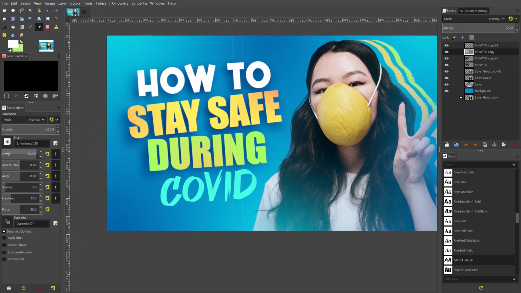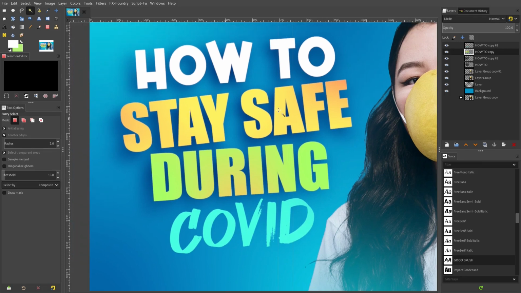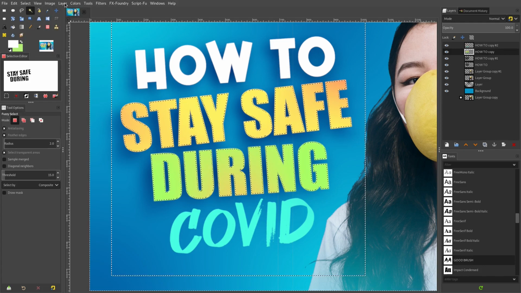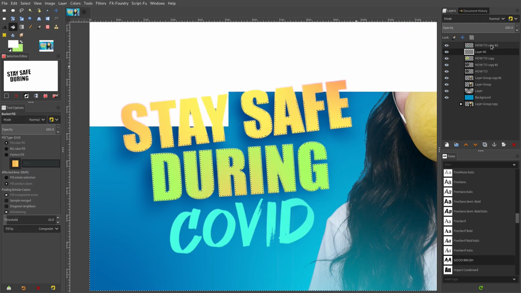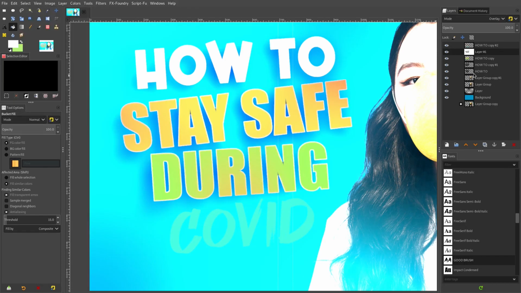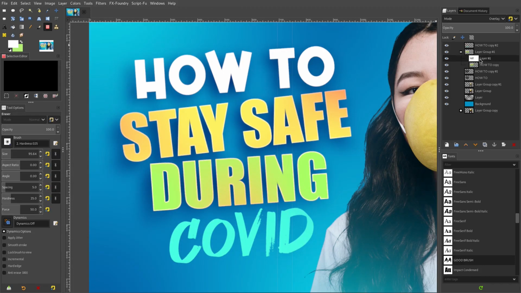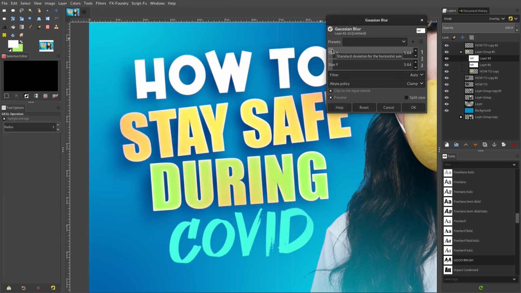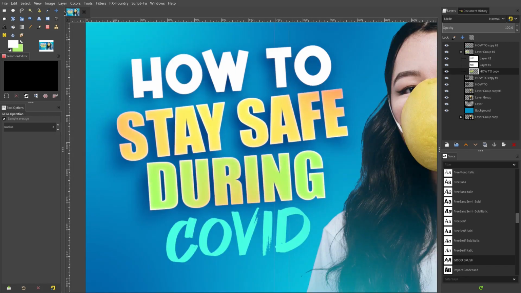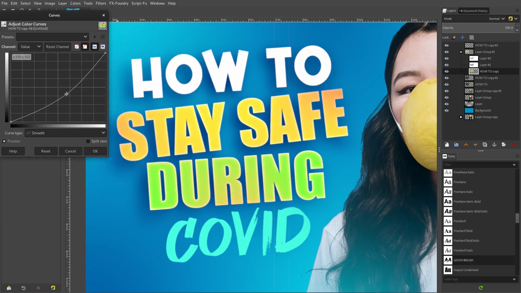I want to do some more stuff to the text here though, so let's quickly do a little highlight effect that I do. So we're going to select all of these like this, nope, like this, and then select shrink by 5, invert like that, new layer, and then put some white over top of that, put it on overlay, and then put all this in a group so it only affects the text right there. And I'm going to duplicate that white again, go to filter, blur, Gaussian blur, blur it by just a little bit. Yeah, and then I'm going to darken the colors that we have here so you can see it a little bit easier.